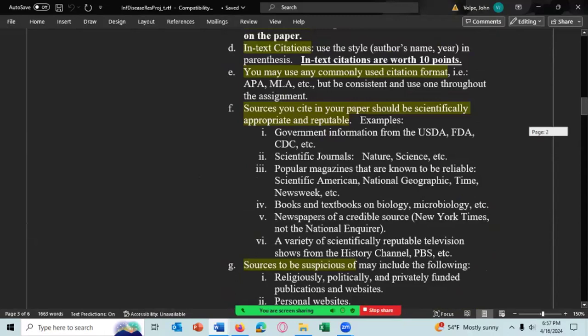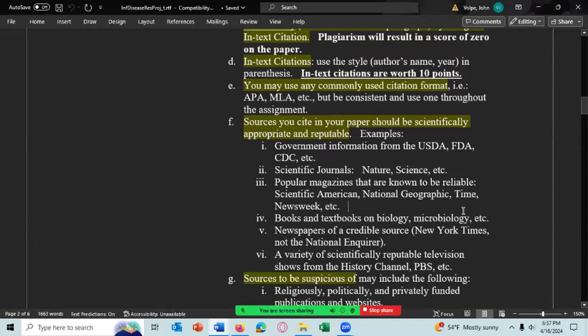A reputable source can include things like Time Magazine or New York Times, and those are not peer reviewed. Okay, so as long as it's a reputable source. Okay. I don't know about the History Channel and PBS if they're peer reviewed. They probably are. Okay. Thank you so much.